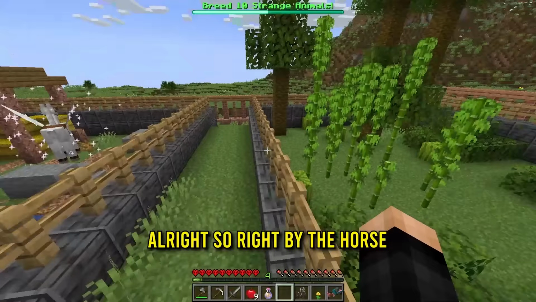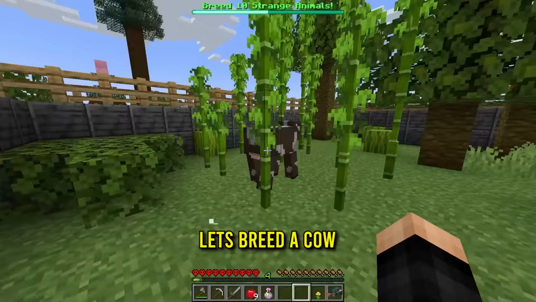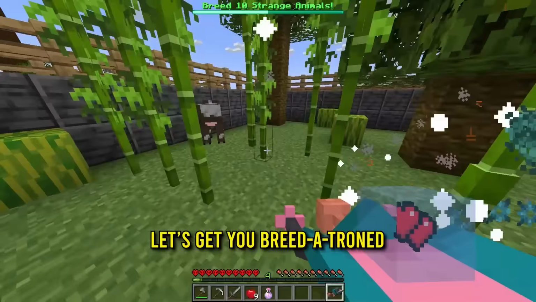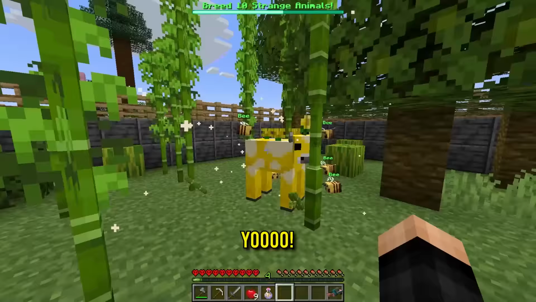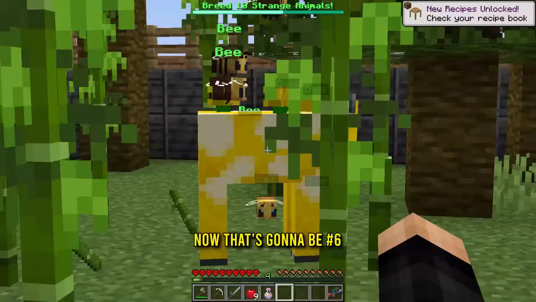All right, so right by the horse, let's breed a cow and a dandelion. And if you don't know what this is, watch this. Dandelion, let's get you breedatron. And now the cow. And they become a moonbloom. Yo. Oh, and a bunch of bees. Okay. Now that's going to be number six.